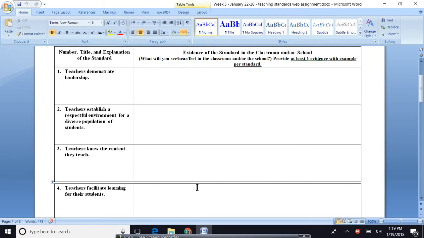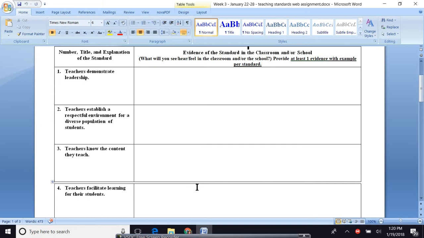There's a lot of things you can look up online. Go into the North Carolina Department of Public Instruction website, and then you can find examples of how teachers meet these standards. But you can also just read through the standards and come up with examples too. So you can do that either way. That's part one. So you have an example for each of these 6 major North Carolina professional standards.